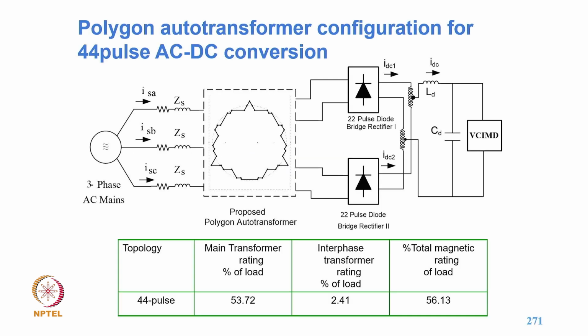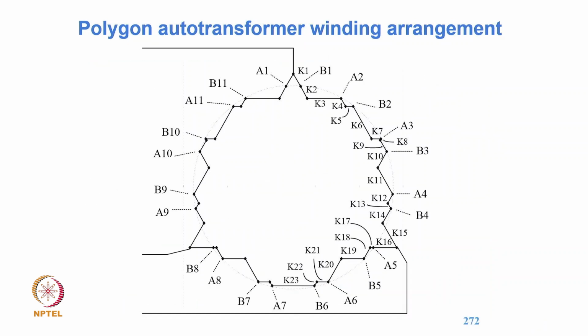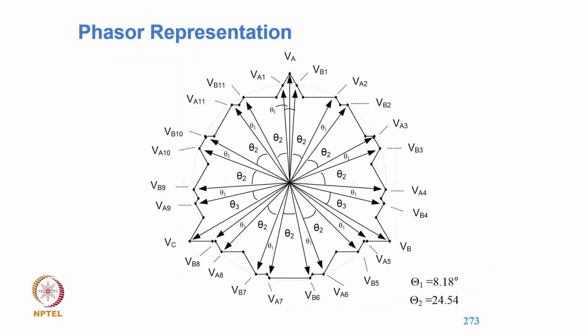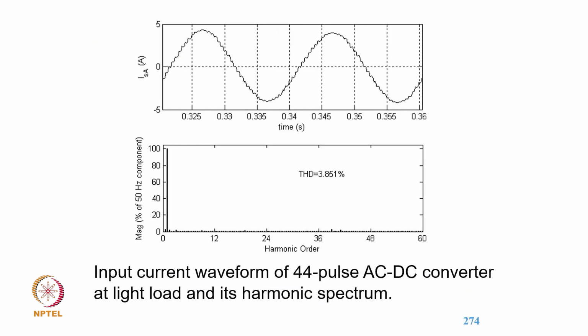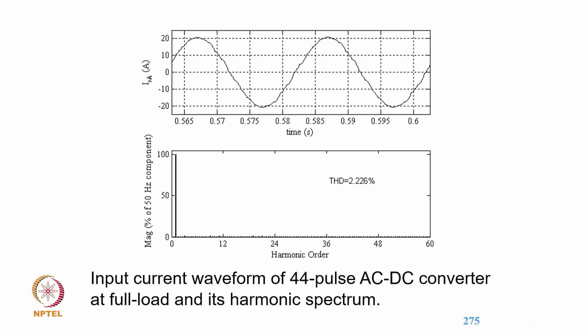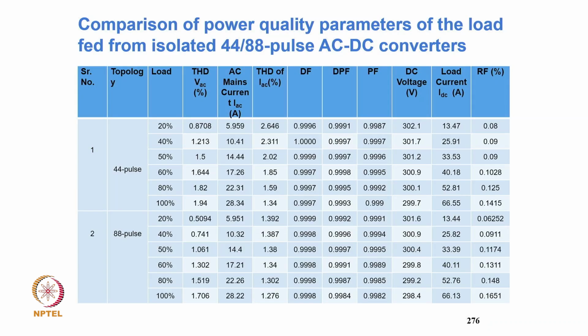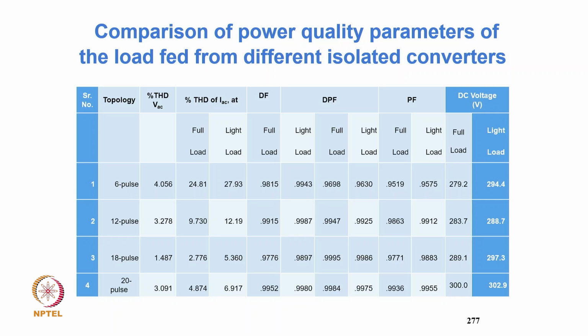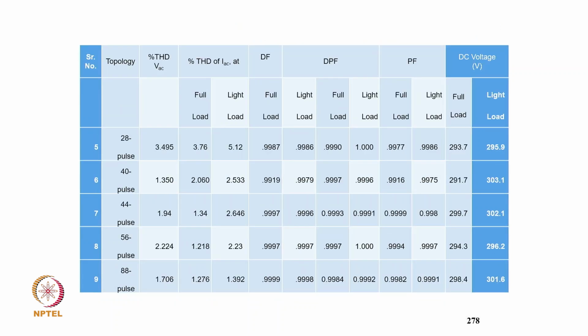Coming now to the 44 and 88 pulse converter. In the 44 pulse we convert 3-phase into 11-phase. 11-phase gives 22 pulse. With phase shifting we get two sets of 22 pulse, and adding together it goes to 44, and with pulse doubling it gives 88 pulse. So this is the design of the different phase shifts, how we are getting the phase shift, and the TAD for this 44 comes to 3.85% at full load. For the 88 pulse, it remains less than 1.5%, and for 44 pulse it remains less than 3%. And then typically for different isolated ratings of magnetics.